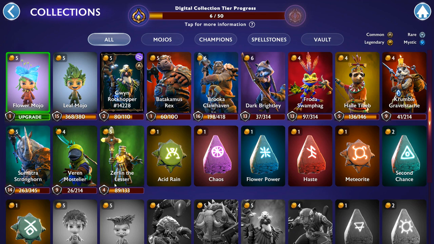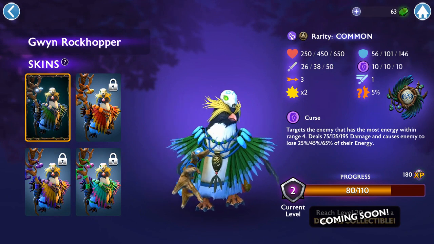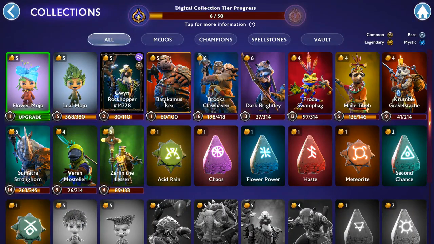So here we go. Where can I see it? It's this one here, isn't it? This is a Gwyn Rockhopper. You can see all these in-game characters I've got are not NFTs, but this one here is an NFT because it's got the Polygon logo there. It shows it up there. But if we go back here, it actually has a serial number on there. 14,228. When I generated this, I guess they'd had 14,228 NFTs generated. So that's what's going on with those.